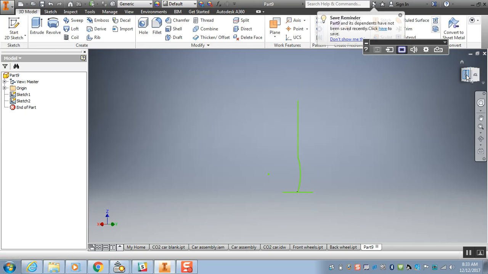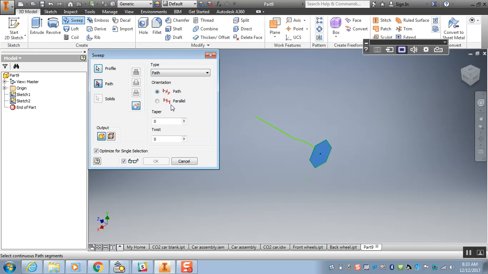Okay, so let me get this view right. So now I have my path and my feature. Time to sweep. When I click sweep, if I only have one feature, again, it picks that feature up. So it already selects that profile. The arrow is already pressed for the path selection. I select the only path that I have. And if things are set up correctly, it automatically shows you what the sweep looks like before you even hit OK.